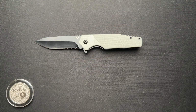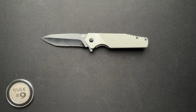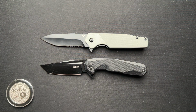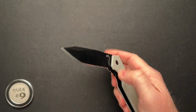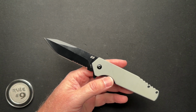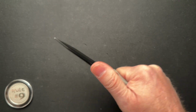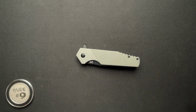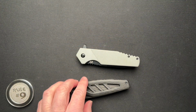I'm not the smartest guy out there. What can I say? But there's nothing wrong with this. I've got budget knives. I carry a Kubey KB237 a lot. There's nothing wrong with budget knives. We had the Knife Junkie on the live stream the other night, the EDC Hour with Dirk and Alex. He just traveled to Blade Show in Atlanta, real Blade Show, and he took a Kubey with him because he was traveling, so he used my mantra. I always take a Kubey when I travel. I'm silly, and I also take other knives with me when I travel, but that's just me. Nothing wrong with budget knives.